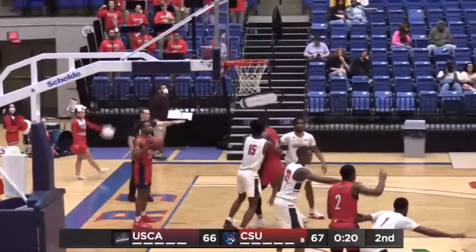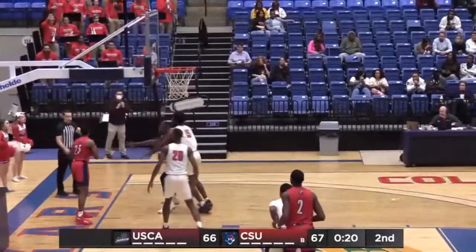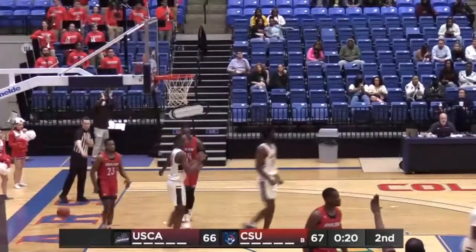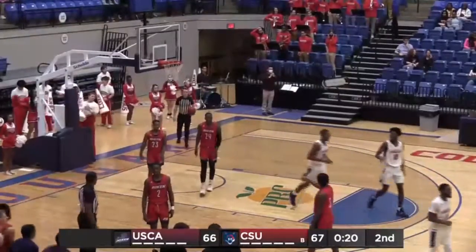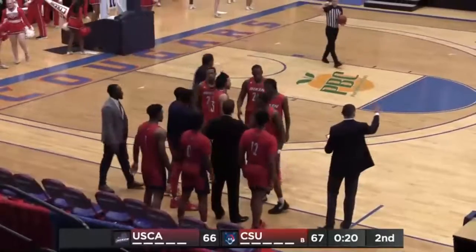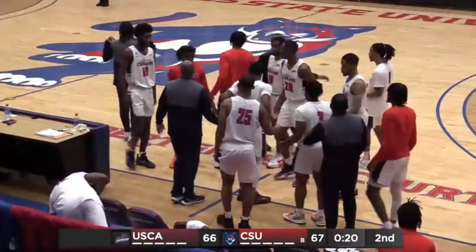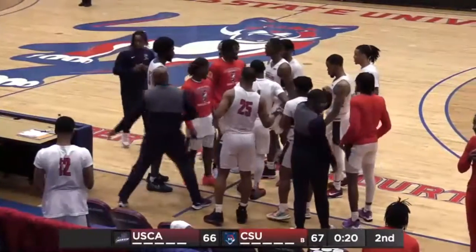Strother on the baseline. Grab that lucky spot. Strother looking to get it in, having trouble, and he's got to call timeout. The Cougars wouldn't let him get it in. We'll hold it right here at courtside. The Pacers are now out of timeouts. The Cougars have 1 timeout remaining.